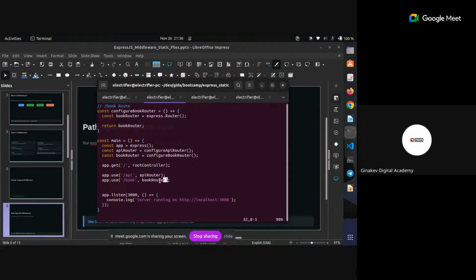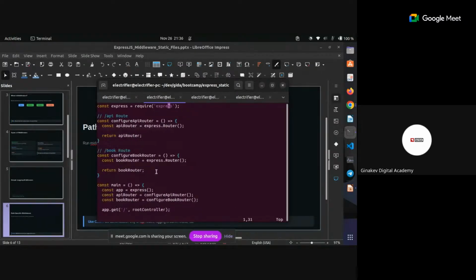So in this router, we can have something like an authentication middleware, so that we know that only authenticated users can visit this route. Hope I'm not confusing you guys.